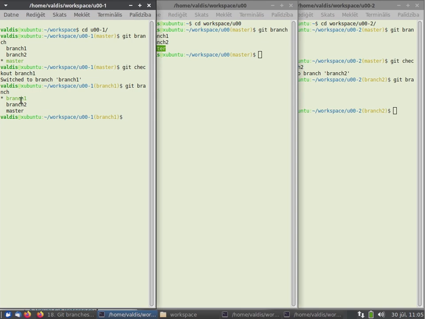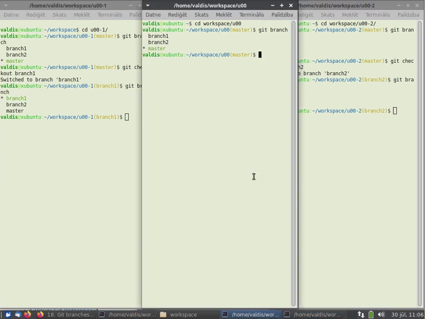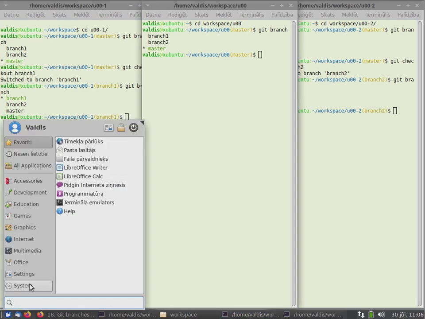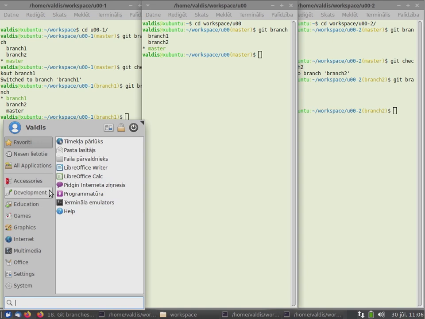In project -1 I have files and folders which are in branch 1 of the Git database, and here for branch 2. And now I can use old school tools to compare these files and folders without caring about the Git version control system at all.